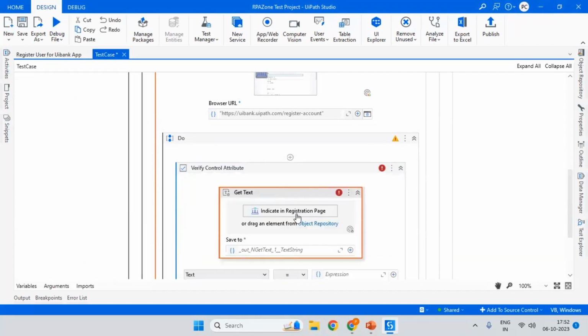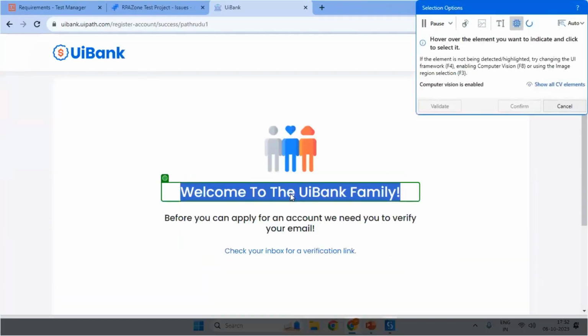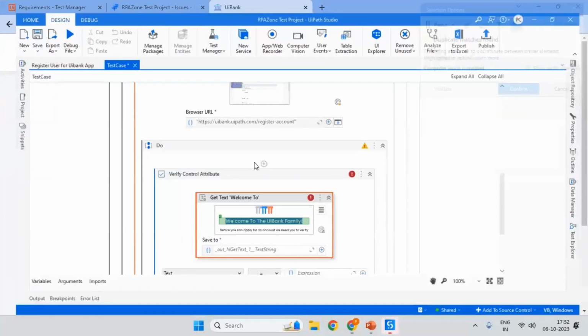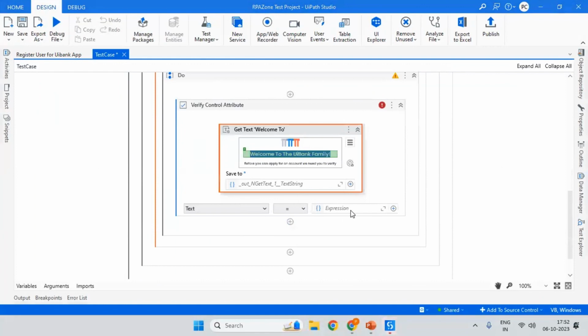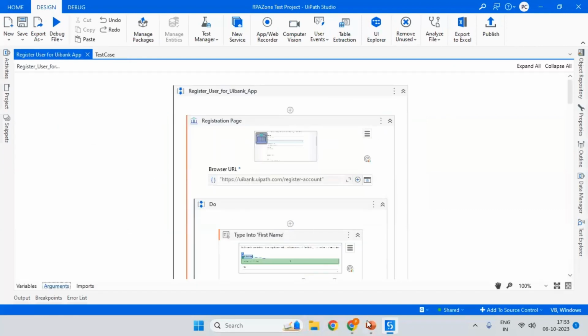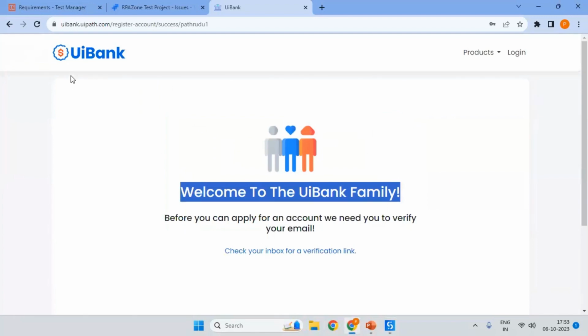We just need to put here and click on this, and we can identify this. Confirm. In case you are getting this text as equal to welcome to the bank, then this is correct, or it will be passed, or else it will be a failure scenario.